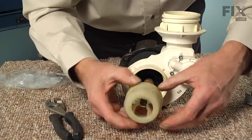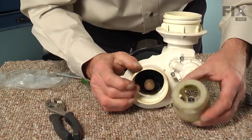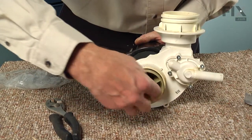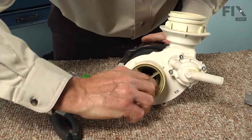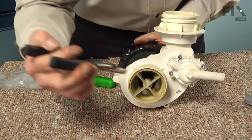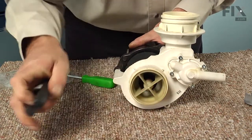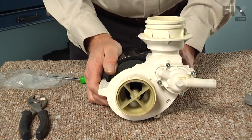Now when you put the cover on for that seal, there is a surface there that will press up against the brass end of that seal, and that's what applies the tension. Simply thread that all the way into the pump body. Using our pliers, we'll just make sure that it's nice and snug. And now we're ready to put the whole assembly back in the dishwasher.